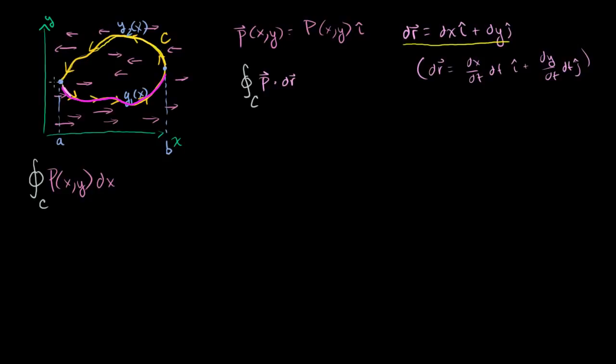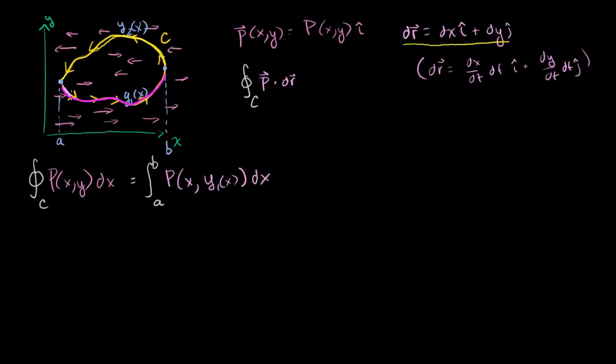That is our curve. So we could rewrite this integral as the integral, first for the first path, of x going from a to b of P of x, and I could just say P of x and y, but we know along this path y is a function of x. It's y1 of x. So we say x and y1 of x. Wherever we see a y, we substitute it with y1 of x, dx.